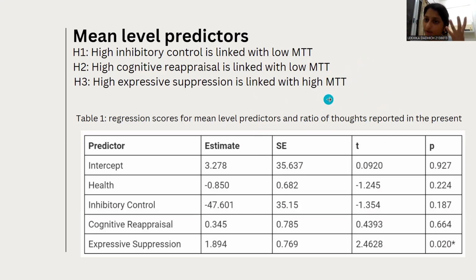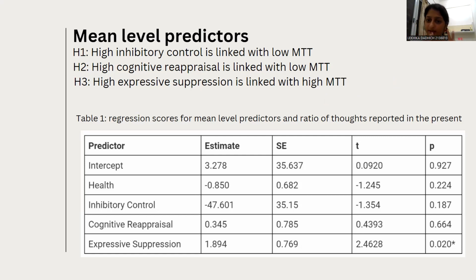So I was thinking that there would be some sort of a difference, given that people with higher inhibitory control are much more able to regulate their behaviors, which best fit their goals. So if let's say somebody who has high inhibitory control is studying and is having these thoughts which are not related to the present, they might be able to regulate their behavior such that they're not thinking about, let's say, the future or the past, and they're thinking about the present.